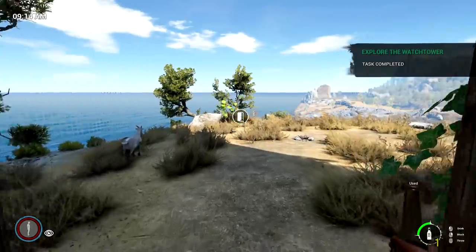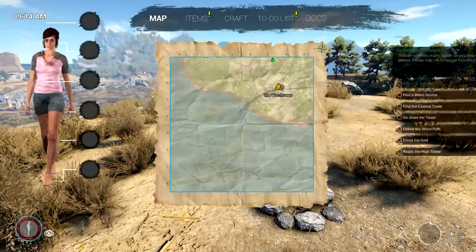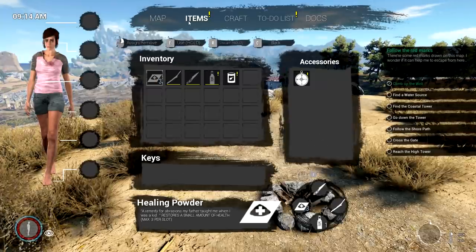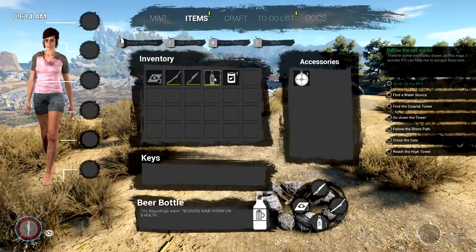All right, we're gonna open up the door and this way out. And oh, look, there's a fire right there. Very, very cool. We got this beer. I just wanted to check it out to see what it does. I don't think I've had that before. This would restore some hydration levels.